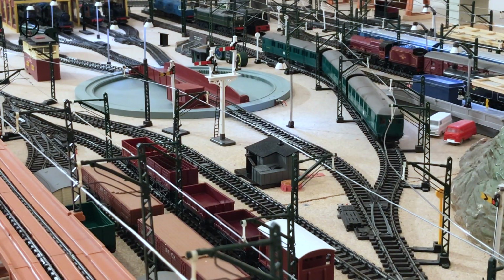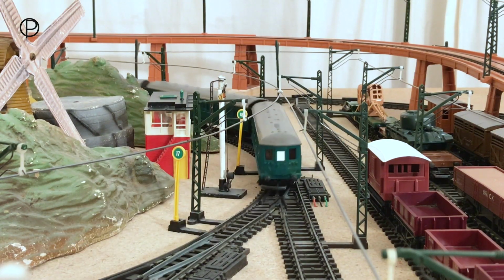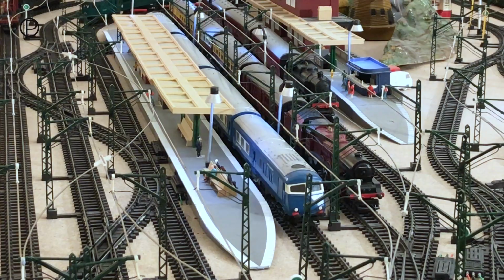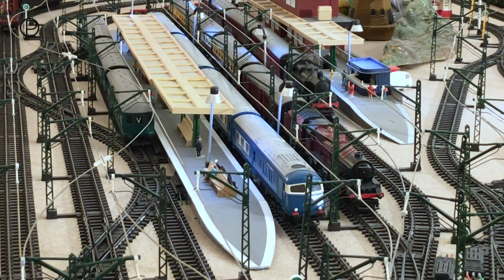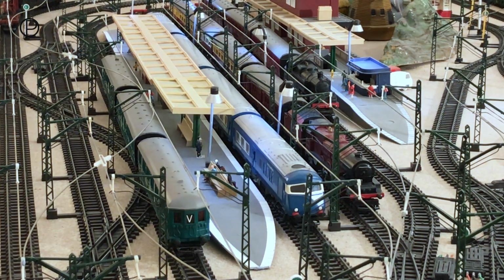That distinctive sound of those ribbed wheels on the steel track. And then we'll close points 18 behind her. Just approaching the station now, and I think we'll bring the EMU to a gentle stop here. This is possibly the sort of place we could install coloured light signals, so I think it's about time we had a look at some.